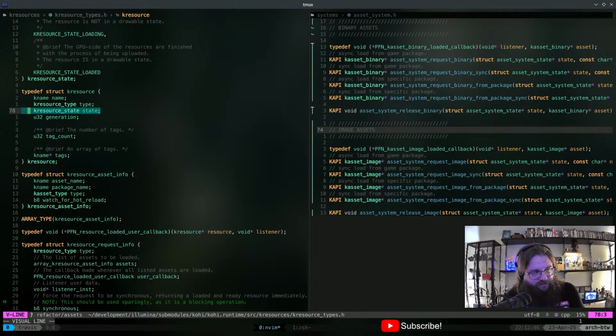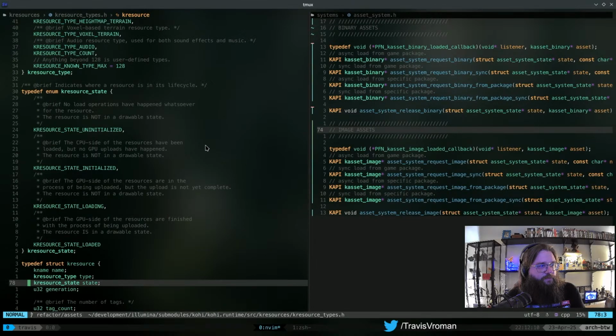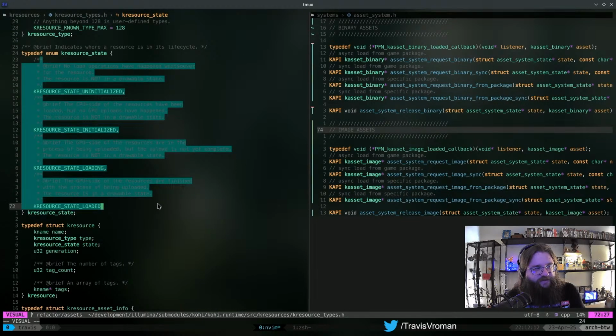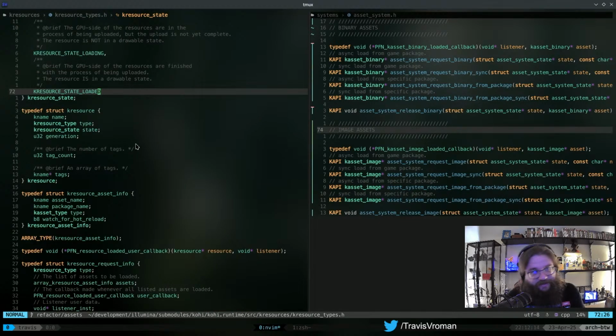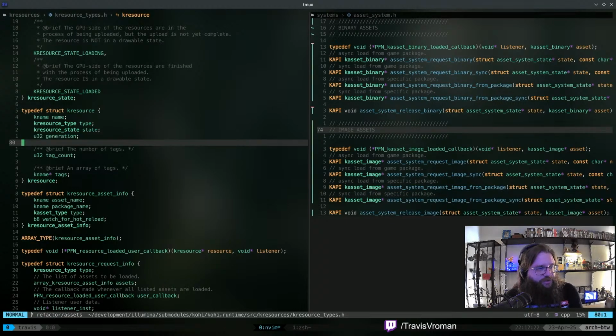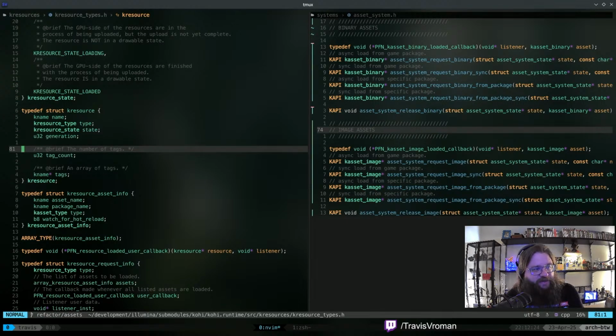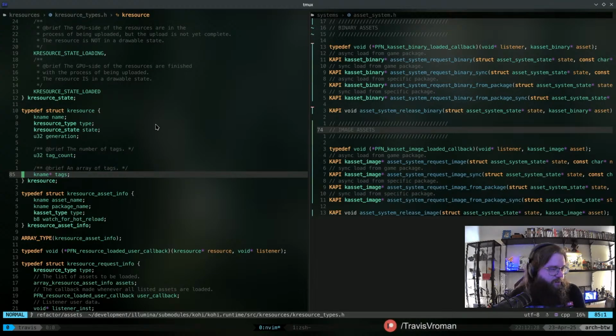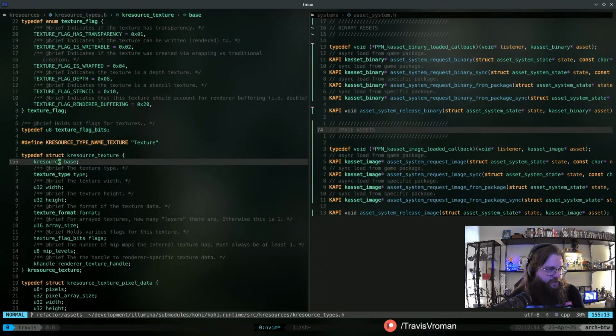State we'll probably have some sort of state for, for all of these different states in terms of where it is loading, because that's, again, potentially asynchronous. Or it will be asynchronous actually when we upload to the GPU. We've got generation, and then we have tags, which I don't think I'm going to keep on textures. So it's actually going to wind up being a pretty pared down version of this.